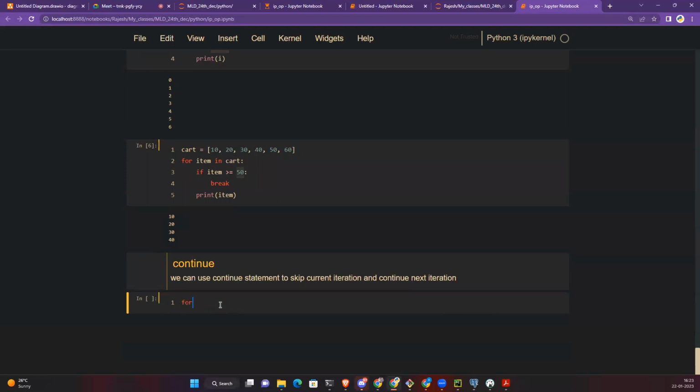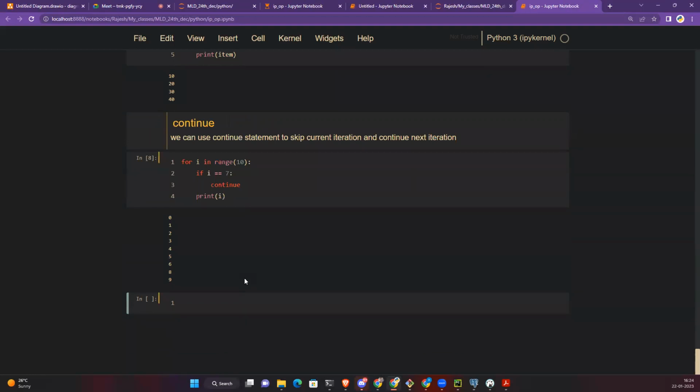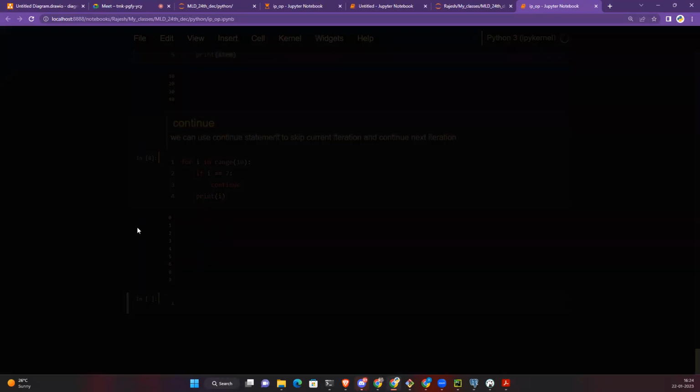So what I am trying to say: let's suppose I'm writing for i in range of 10, and I print i, it got printed, right? But I want to put some condition. Let's suppose if i equal to 7, I want to continue. What will happen? Just try to understand.